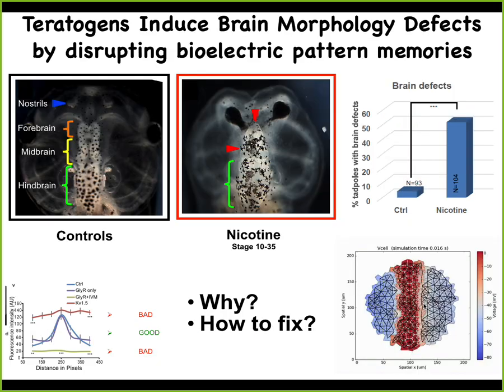So this is just a quick example of how we did that, just to show you that this whole thing is possible. Here's a normal frog brain. So here's a forebrain, midbrain, and hindbrain. And when these guys are exposed to various teratogens like nicotine, alcohol, or even mutations, the brain has all kinds of defects. And what we wanted to do was to build a model that would help us find repair interventions. So as engineers, we want to know what's the easiest thing we can do to get this thing back to normal. So we make this computational model that explains how the bioelectrics of the early ectodermal cells dictate the shape and size of your brain.